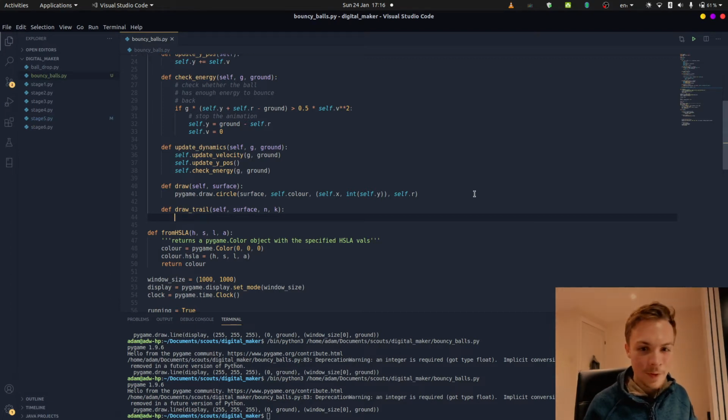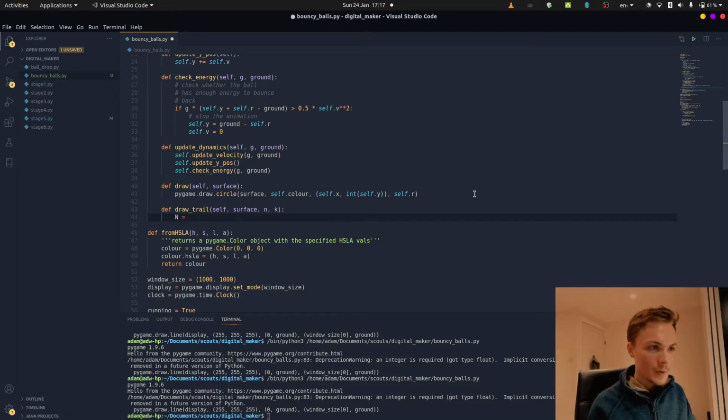So we say we want the n previous positions of the ball to be like ghost balls, but what if it's just started and there aren't that many?